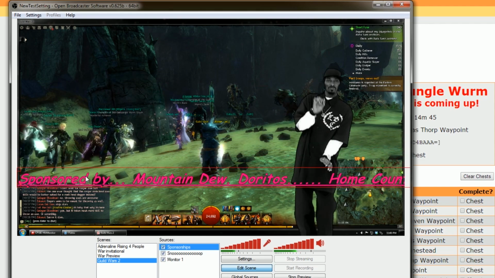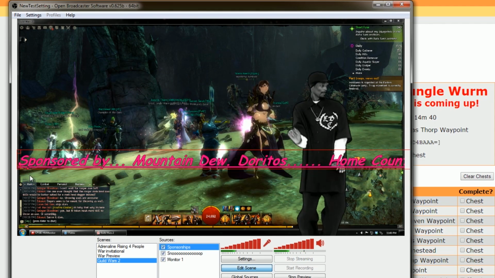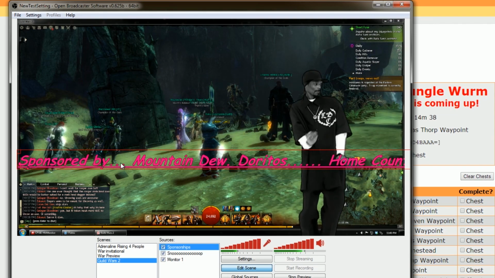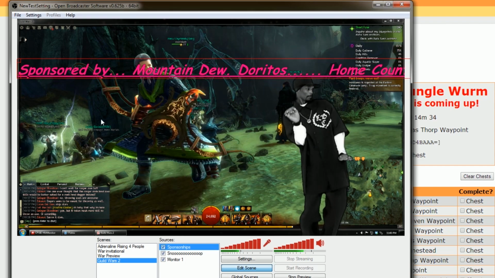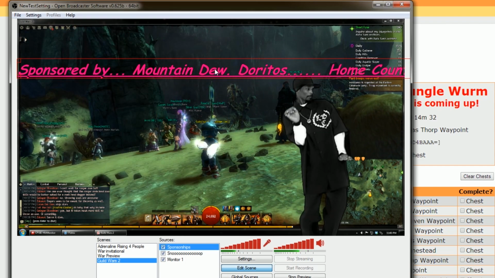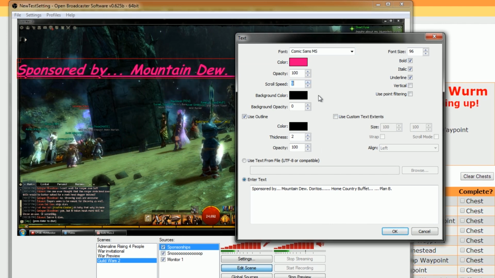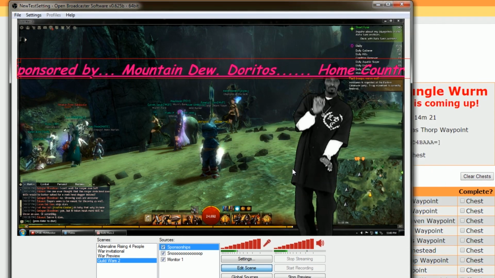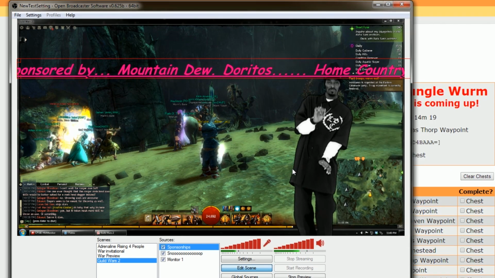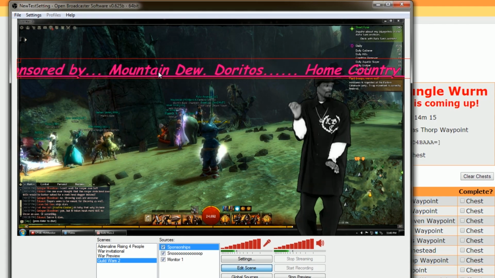Oh, but that text is a little too big. I don't really want to resize it, because I kind of like the way that the font is, so what can we do about this? Well, let's go ahead and right-click it, hit Properties to go change it again, and we're going to add a scroll speed to it, and we'll call that 10. And hit OK, and look! Now the text is scrolling. Who would have thunked it?